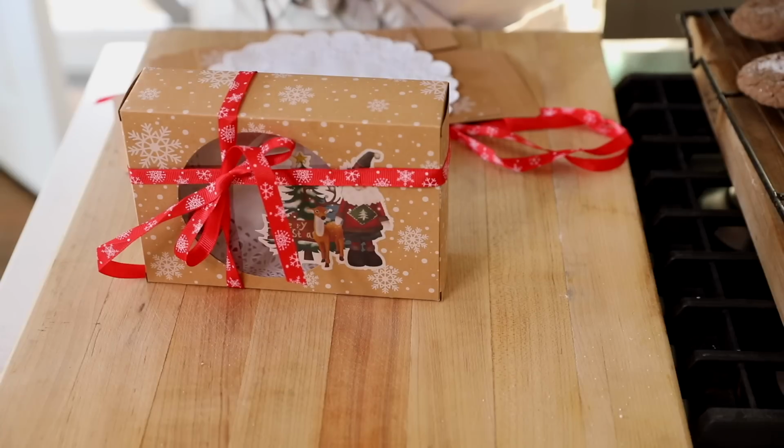All right, so how is everybody gonna be carrying home these cookies? Well, you can do it a couple of different ways. If you wanted to save money, you could just tell people to bring their own tin. So whatever they brought their cookies in is what they're gonna take their cookies home with. Or as the host of the party, if you wanted to do something a little special, here are 3 ideas.